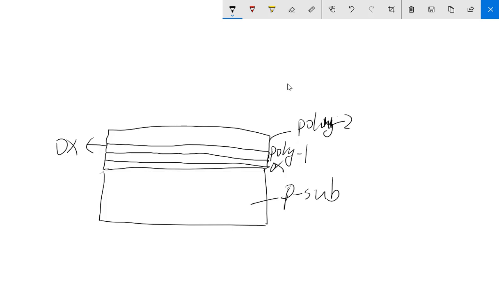So which means the poly 1 and poly 2 has a gap in between, which is an oxide layer. So in that case, you can imagine that in the middle is a dielectric oxide, whatever it is.